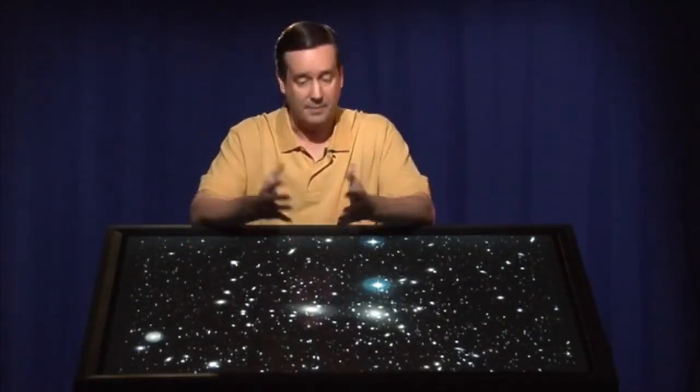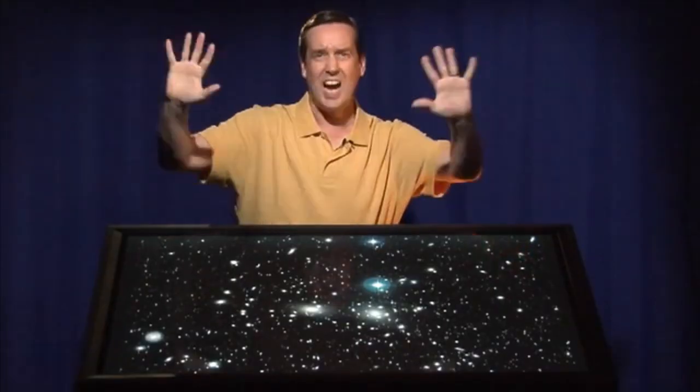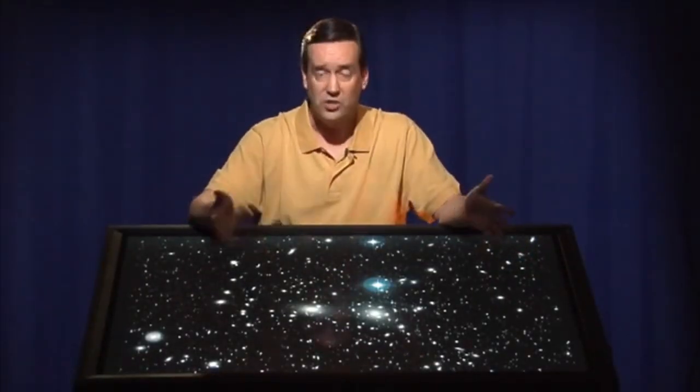Now for astronomers, there are two important things about the Coma Cluster. One is, first of all, it's a rich cluster, but it's a relatively nearby cluster, and that makes it easier to study. But it's not like the Virgo cluster. The Virgo cluster is actually a little bit closer than Coma, but it's so close that it's spread out across a wide swath of the sky. And it's kind of hard to study because you have to look in so many different places. With Coma, you can relatively get an awful lot of galaxies in one image.